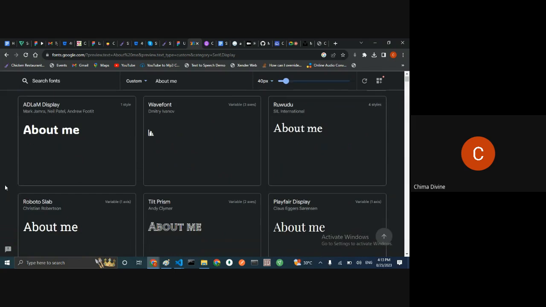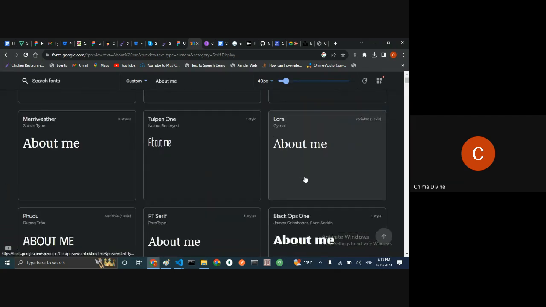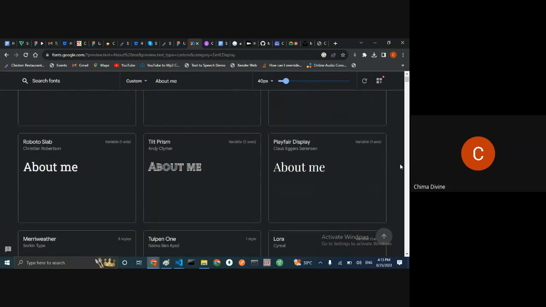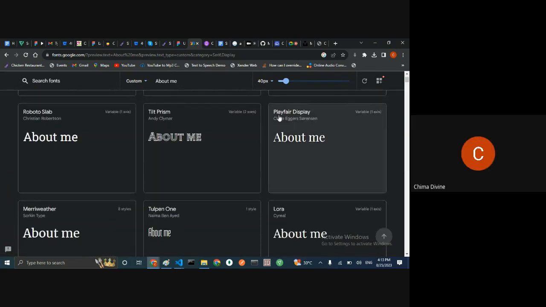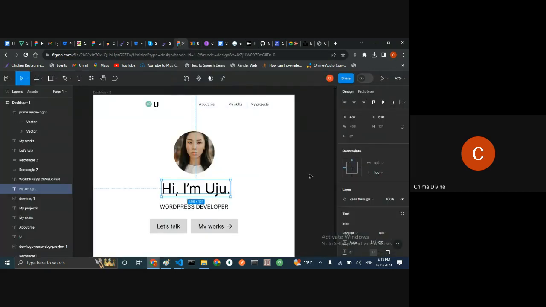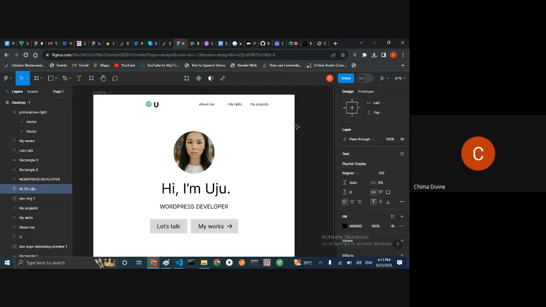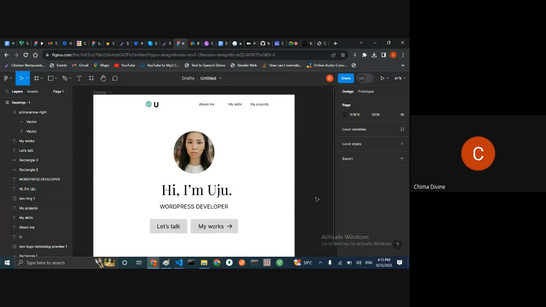This is where you get fonts for headers. Now, Playfair Display. So let's type Playfair, Playfair Display. Very good.